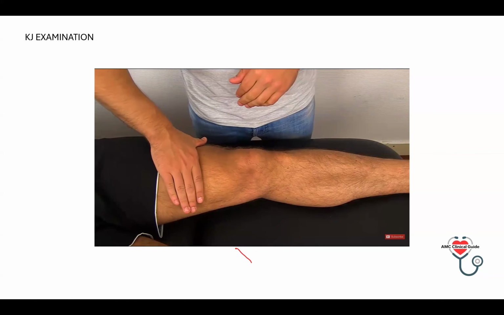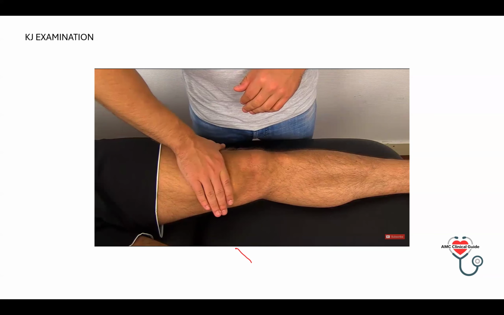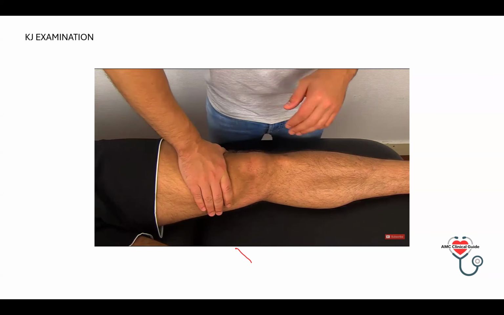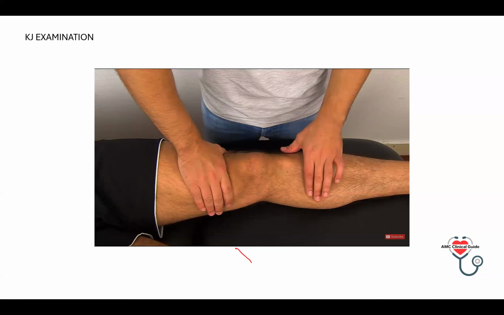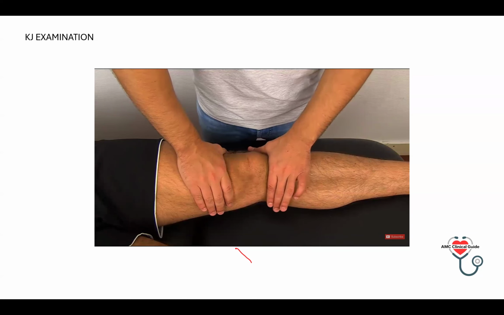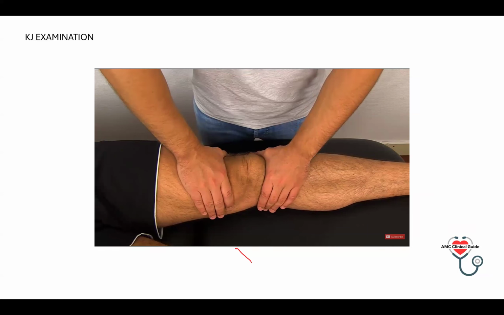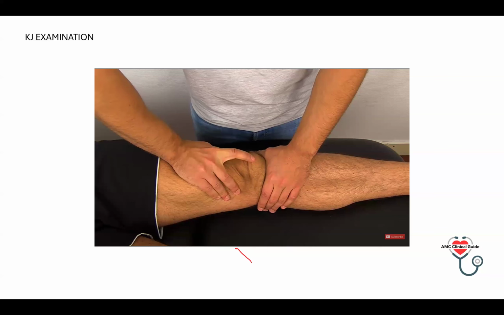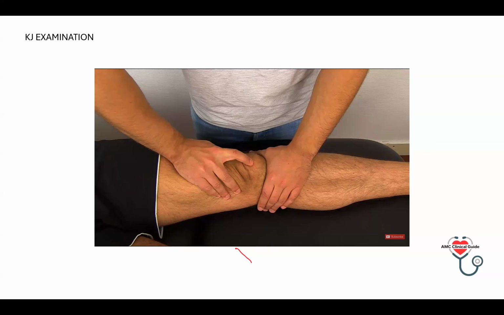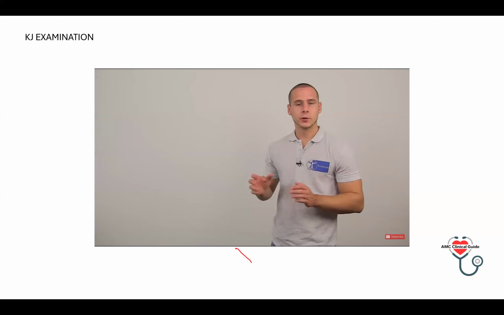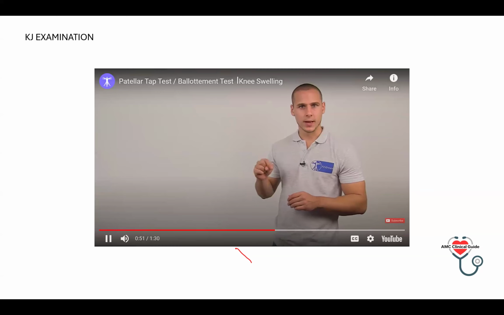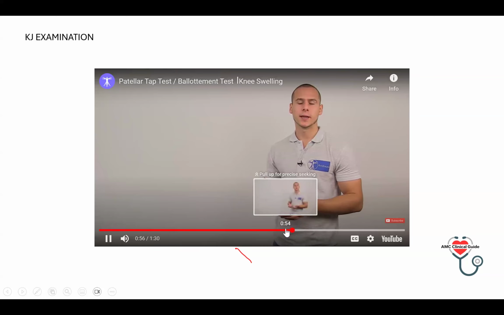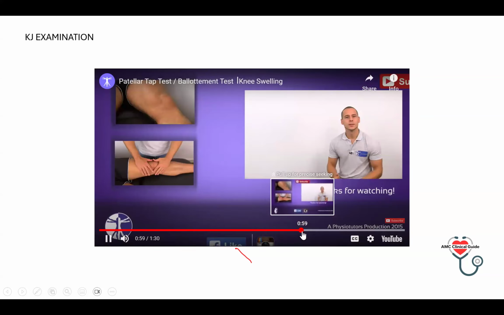Go downwards just until you reach the suprapatellar pouch and press downwards. With the other hand, in the same movement, stop just below the apex of the patella. While applying downward pressure, take one finger and press onto the patella. See whether it floats. If you can feel that the patella is floating when you're tapping onto it, this means that fluid has accumulated under it, and it is an indication of swelling in the joint.